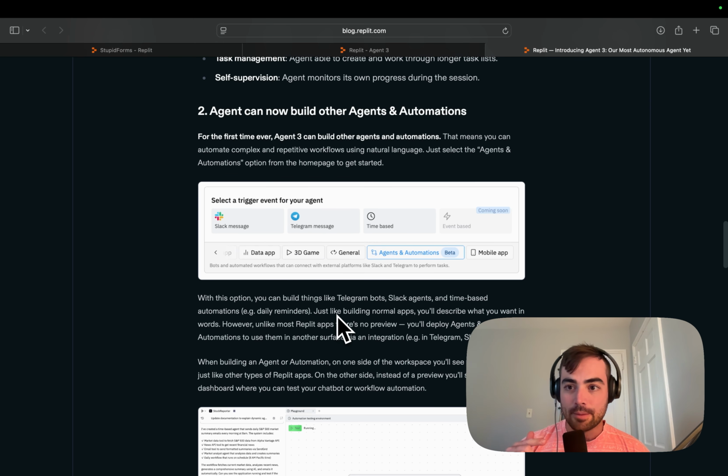Okay, so this is another thing I'm going to do in my next video: show you guys how you can set up agents and automations. So cool. I can't wait to play around with it more. Basically, you could take any automation that you're paying for in Zapier or make.com and just set it up in Replit. And they have all these entry points like Slack and Telegram for running these agents and automations.